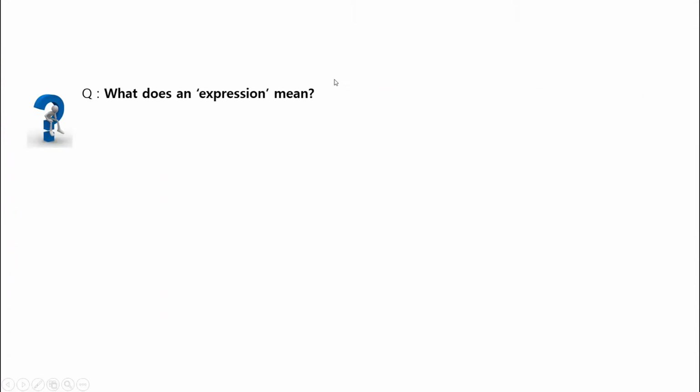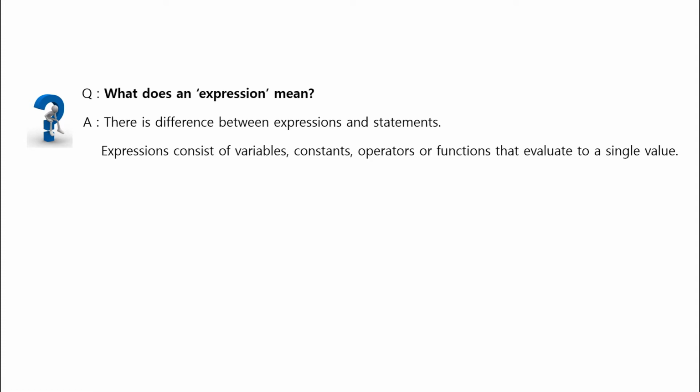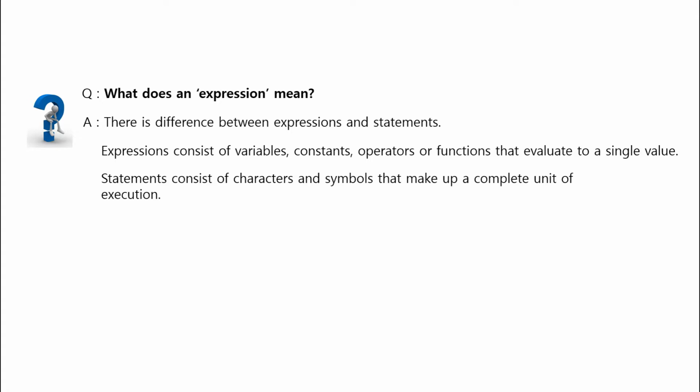Here is the question. What is expression? Between expression and statement, there are some differences. Technically saying, expression consists of variables, operators, or functions that evaluate to a single value. On the other hand, statements consist of characters and symbols that make up a complete unit of execution. Simply put, expression return a value and statements don't. So in Java, if is a statement, but in Kotlin, if can be an expression.